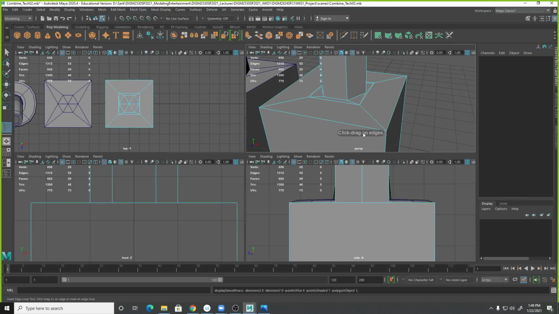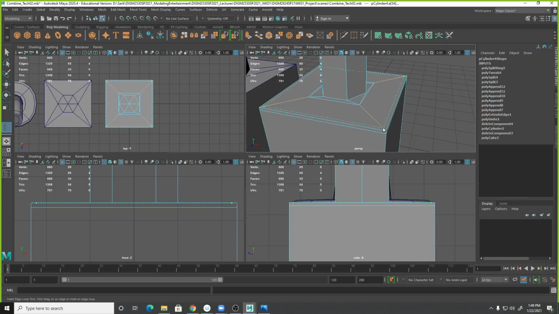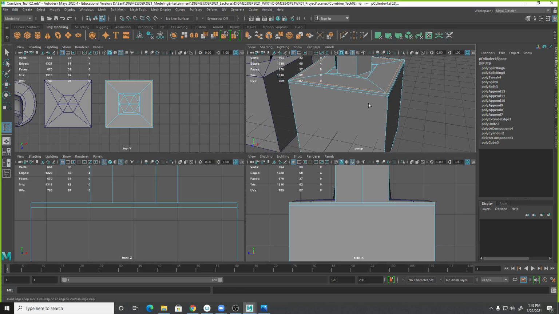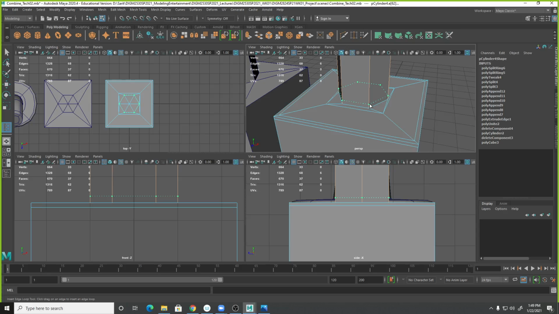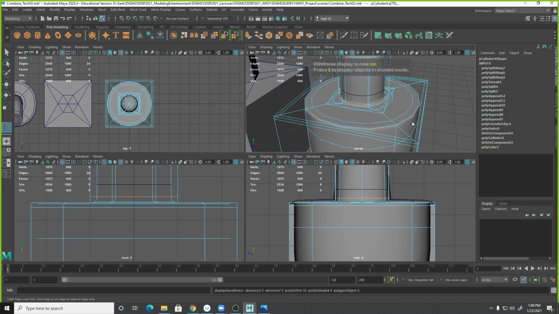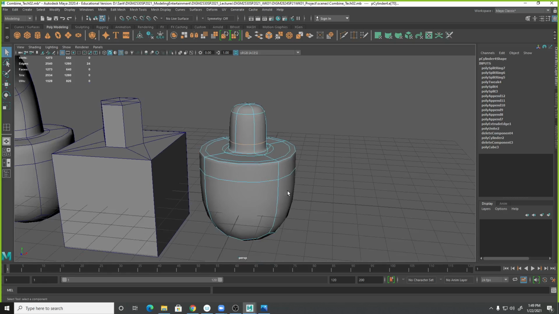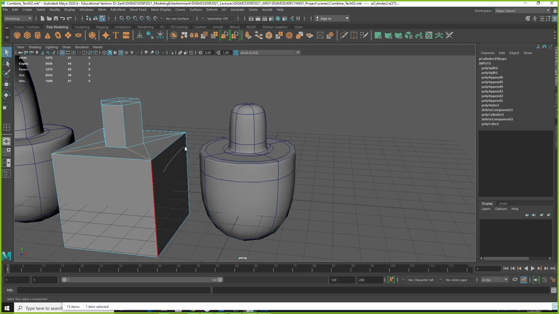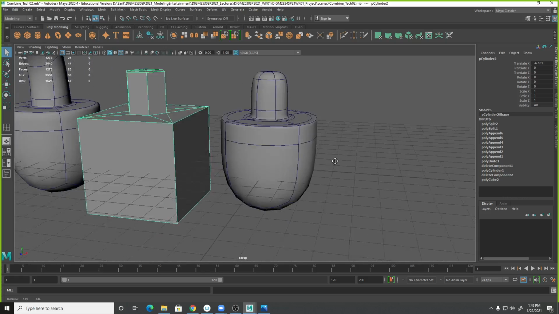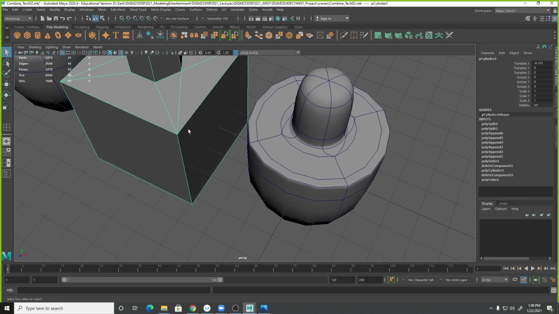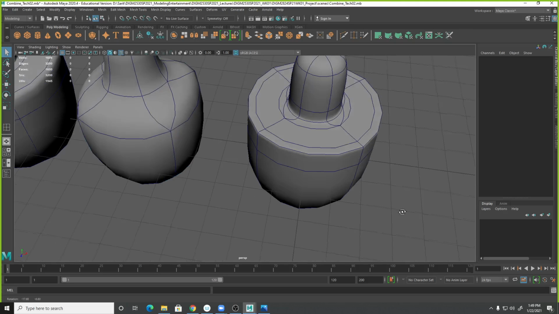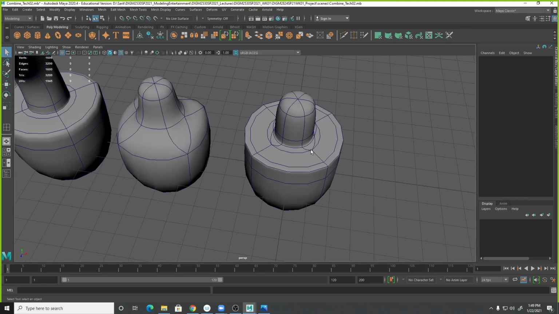And then now I can go to 1, insert edge loop. So I can click here, and can you see if I click inside there, I got a really nice quad loop. And also I can loop right here too. So press 3. There we go. And then I'm gonna be on Q. So can you see now you get a really nice loop, and you can control the surface better.